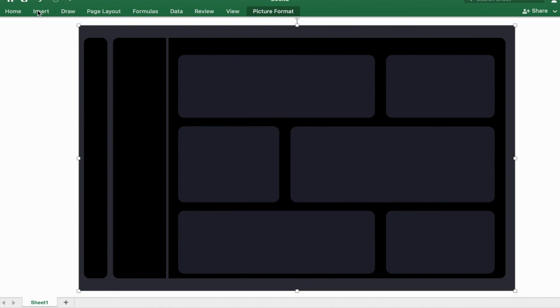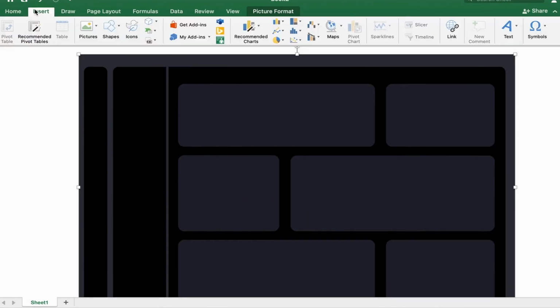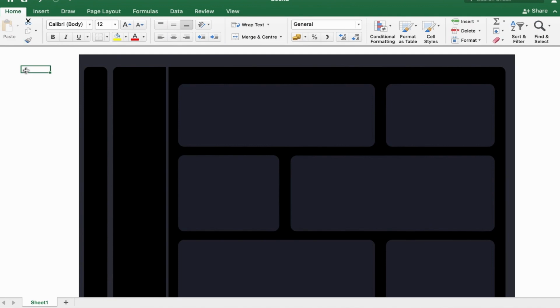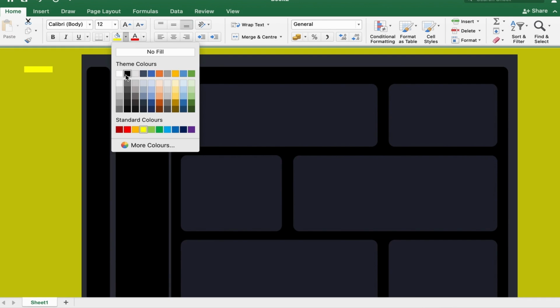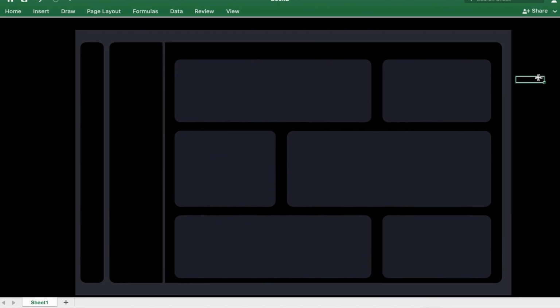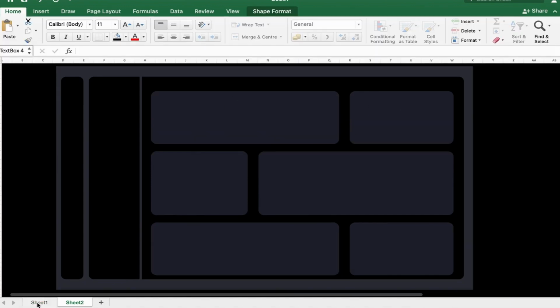Then you can just click Home, highlight everything, then change this one to black. Wow, perfect. Now this is really cool. As you can see, we have 6 interfaces here. So let's start designing each interface.